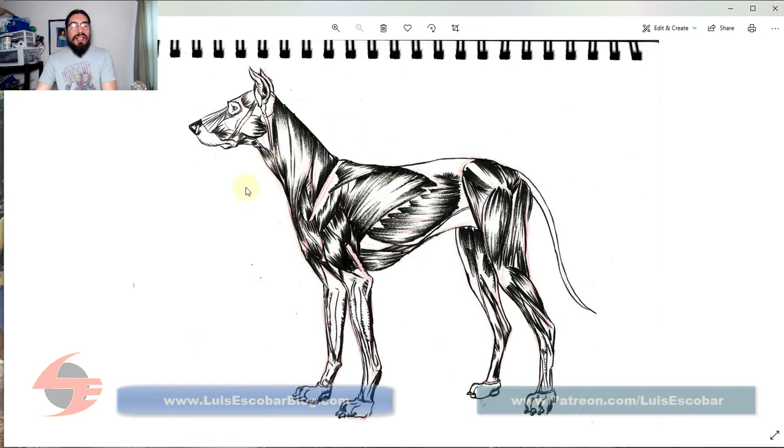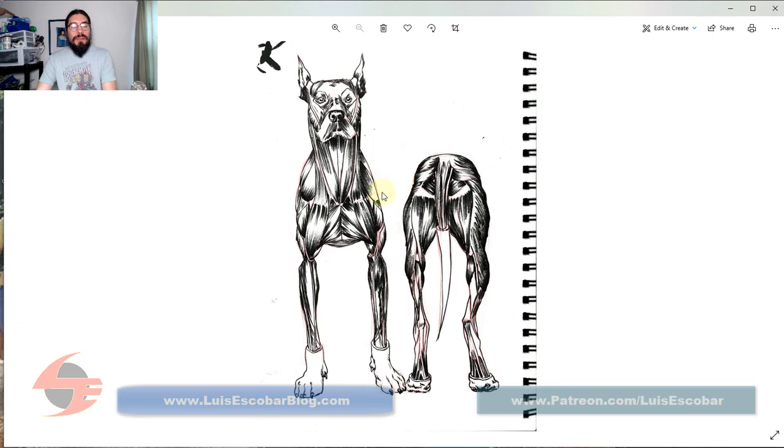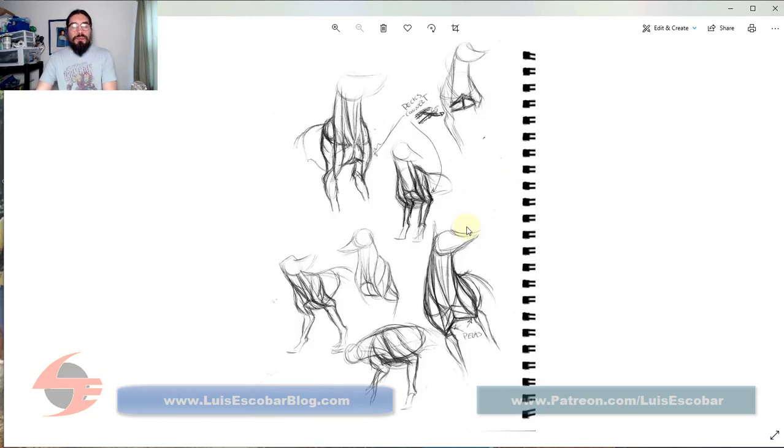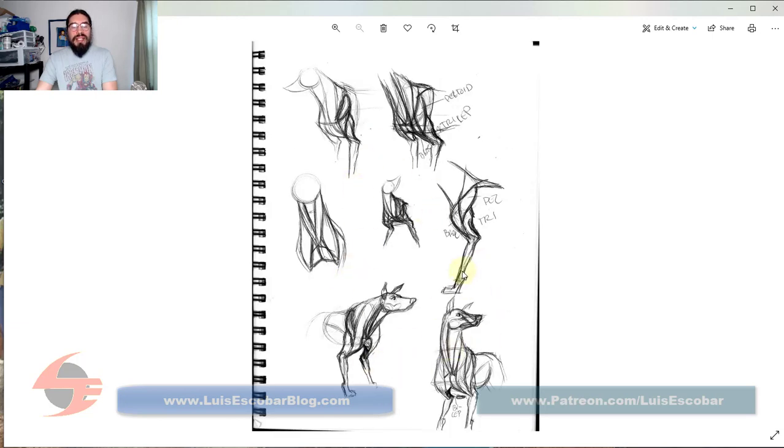Here's more here, and I did the same thing with the muscles. I copied the muscles, and then here I broke down a human arm and then a dog arm, because I'm much more familiar with the human arm than with the dog arm, so I wanted to make sure I understood what the similarities were and how they were different, and how all these things worked. And I did that here with the head, with the anatomy. I would test myself to see if I understood the anatomy here.